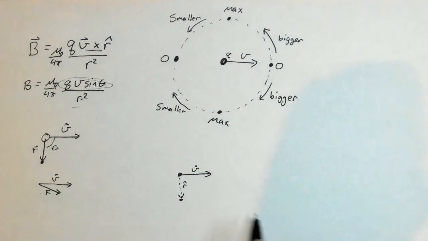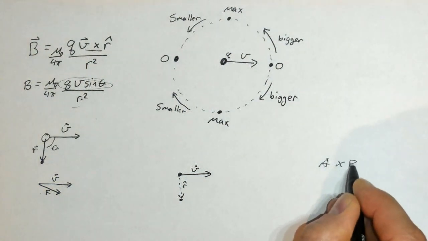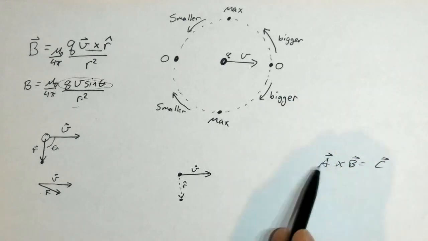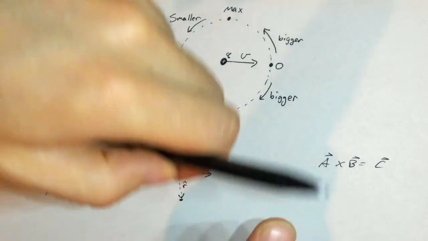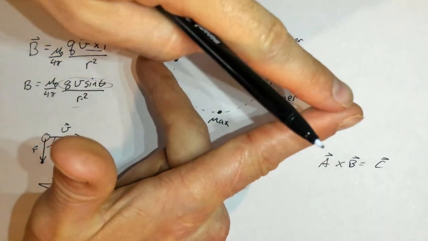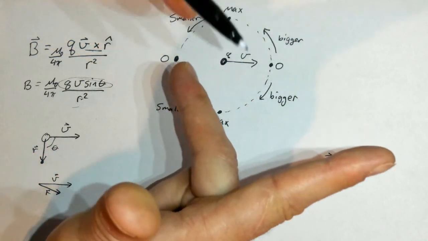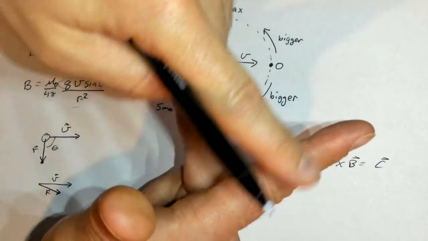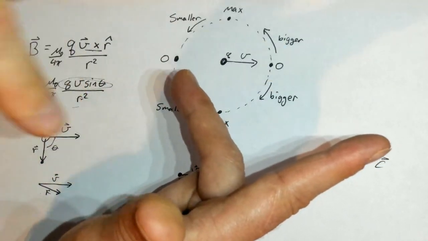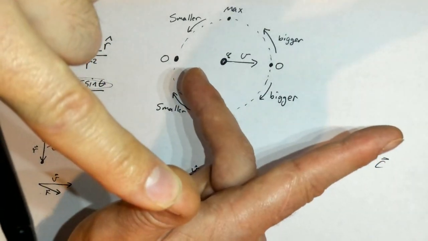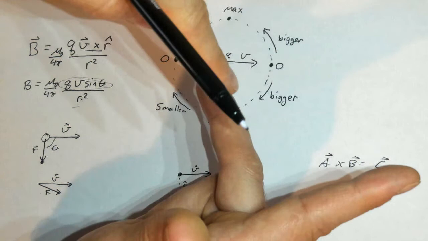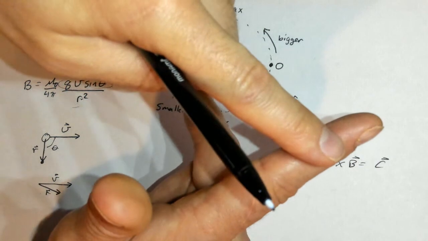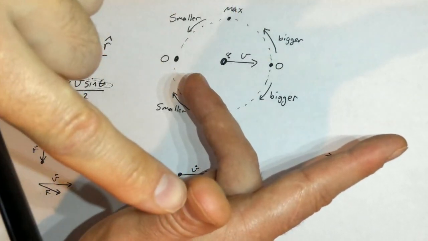Okay. So in a cross product, we have A cross B equals C. So we're reviewing. We've done this in a mechanics class for torque. If I choose this finger to be A, then I choose this finger to be B, and this finger will be the result. And they go in this circle this way. Now I could choose this finger to be A. That forces this finger to be B, and then this finger will be C. Or I can choose this finger to be A, which forces this finger to be B, and this finger to be C.